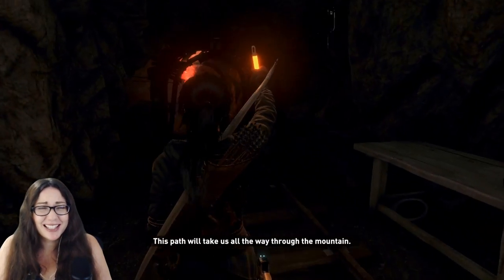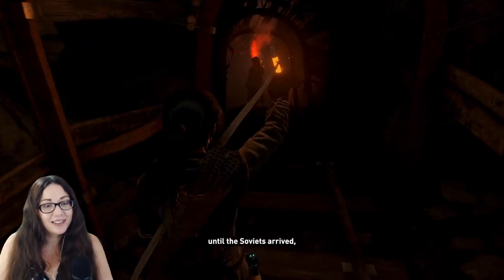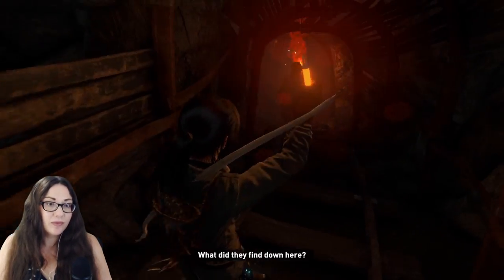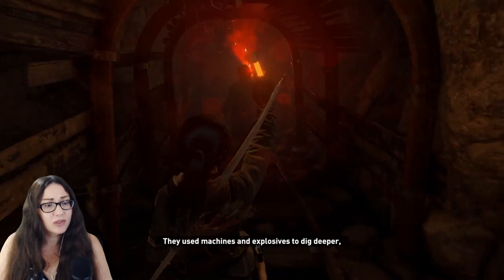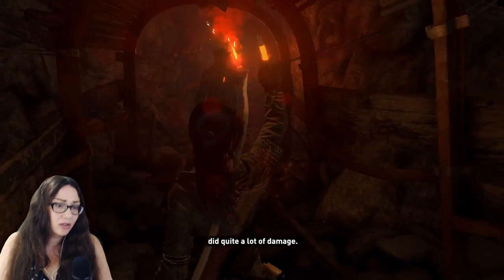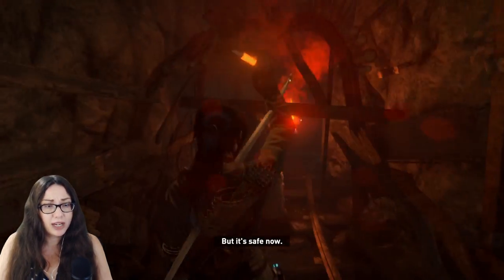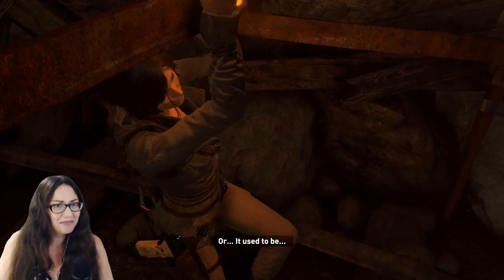This path will take us all the way through the mountain. My people used these ways until the Soviets arrived and began digging. What did they find down here? Enough to make them curious. They used machines and explosives to dig deeper. Did quite a lot of damage. Many of the old paths collapsed, but it's safe now. Okay. Are you sure? There's a lot of... It used to be.